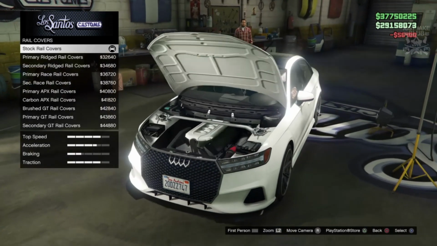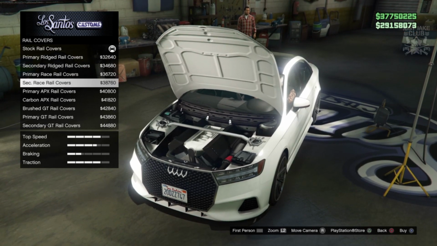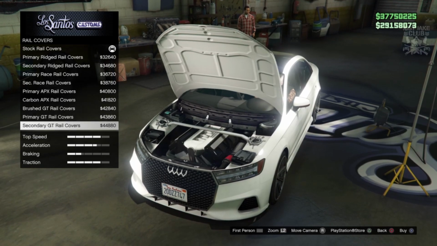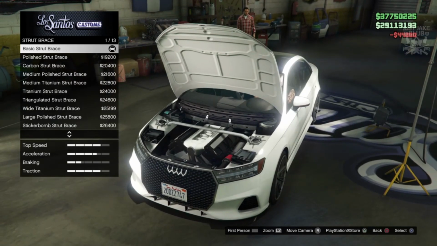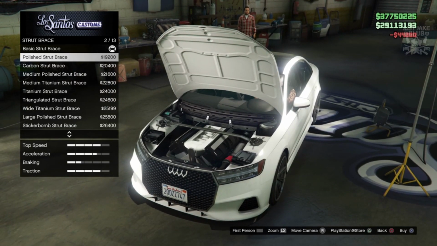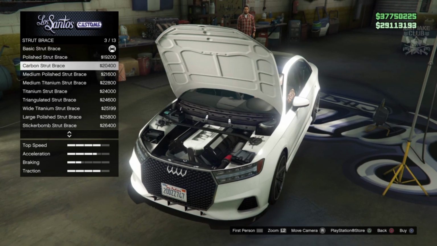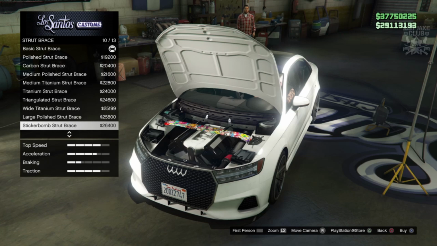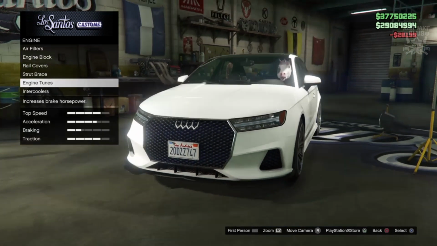Again, some nice options, but they're basically just colour changes. There's nothing too crazy going on, so it doesn't really make much sense going through it all, looking at each individual part and dissecting it, because like I said, they're all basically the same thing, just different colours. Then we move on to the strut brace. Yeah, again, some nice cool options. We'll just go for the end one.